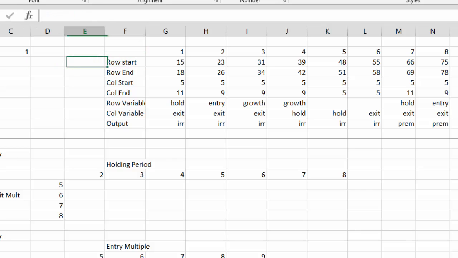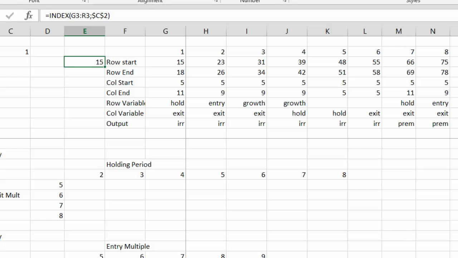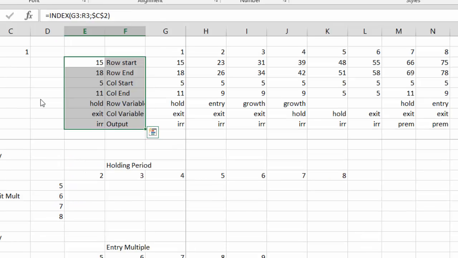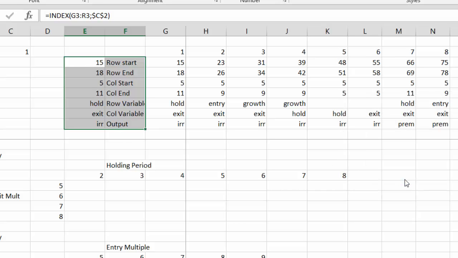Now, a trick I use on this one is to use the index. Well, that's not a trick at all. That's a standard use of the index. Shift Control right arrow. Use our, as usual, our code number with the F4 button. Okay, and then we Control down to delete. Okay, maybe we put these next to each other, and then this time I select this area. Why don't I even do this, and then press Shift Control F3. And it says top row. We don't care about the top row, but from the right column. Okay, these are in the left, I think, and these are in the right. We press OK, and then now we have variable names from the row start, row end, column start, column end, and all of this.